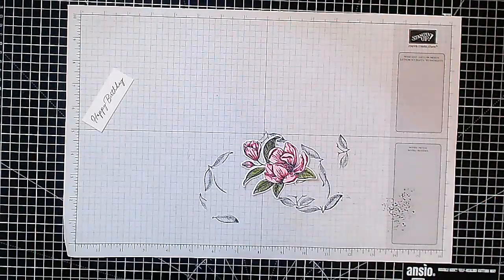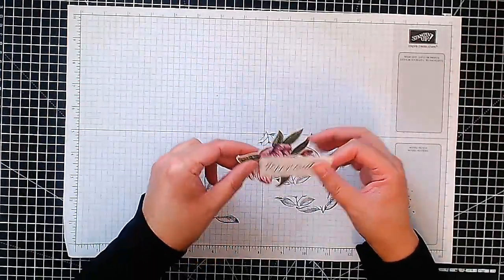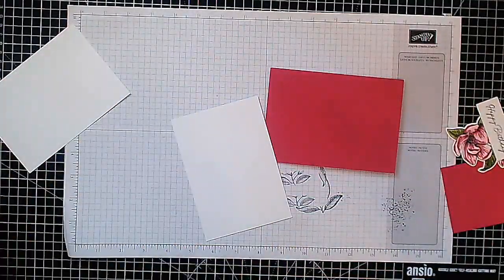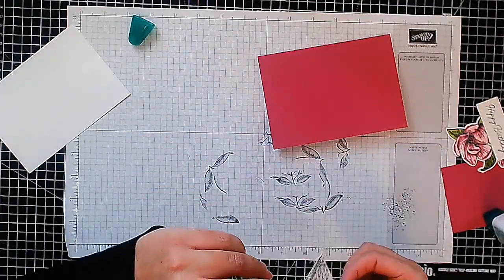Now I'm going to cut those out using the matching dies, and you can see here I've cut it out. I also cut out the sentiment using my trimmer. Now here I've got my card base. My card base here is Berry Burst. So it's a standard A6 card base. That's an A4 sheet cut in half and then folded in half.